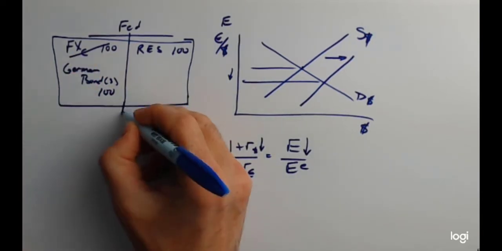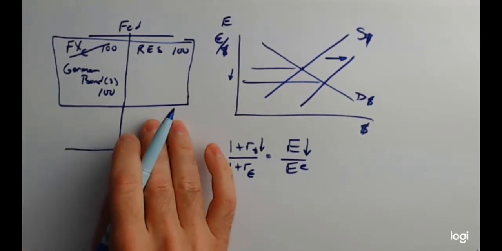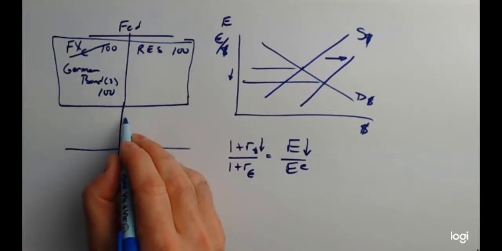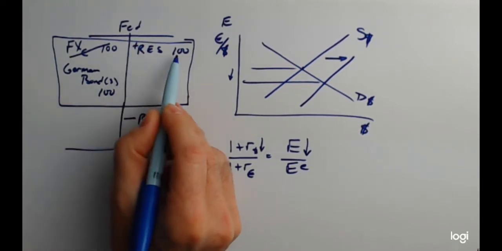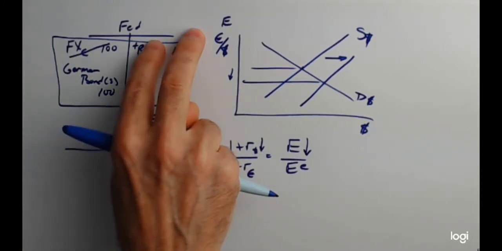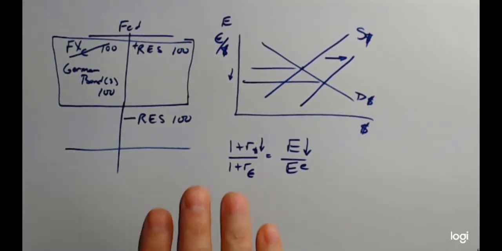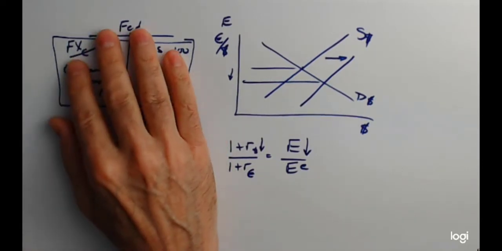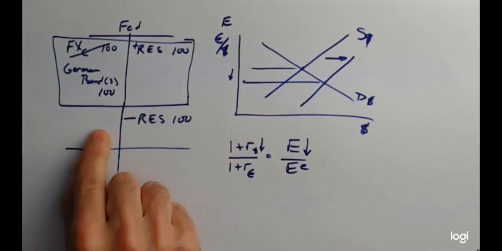So it implemented another transaction. And the transaction that I'm going to look at, this additional transaction here, is called a sterilizing transaction. So the sterilizing transaction means we've got to get rid of reserves by $100 because this was an increase in reserves, money going into the economy. Now we need to pull it out so that there's no effect on the monetary base here. So this is a sterilizing transaction. Now be careful because some books and some economists will refer to this entire process as a sterilized foreign currency intervention or sterilized transaction. But it's made up of two pieces. First, there's the unsterilized component, and then there's the sterilized effect.